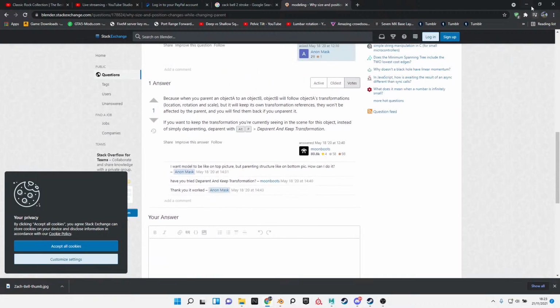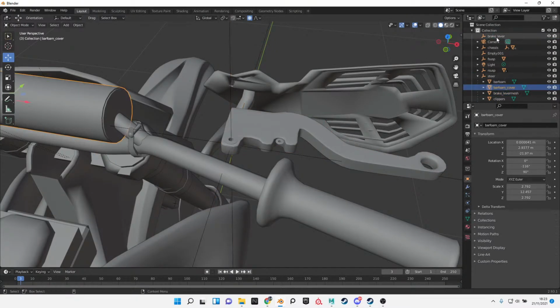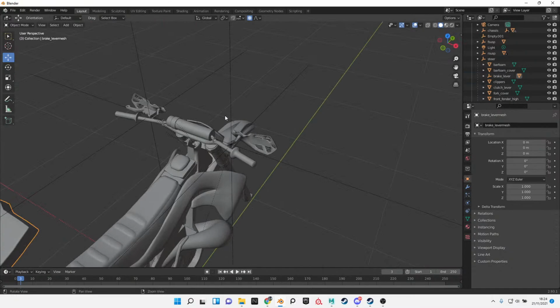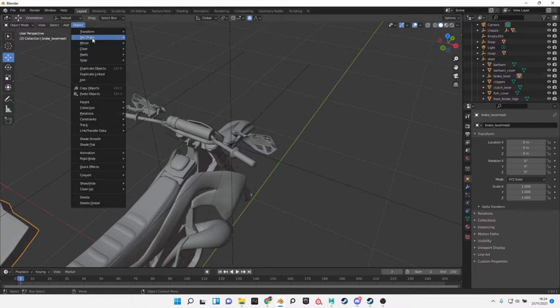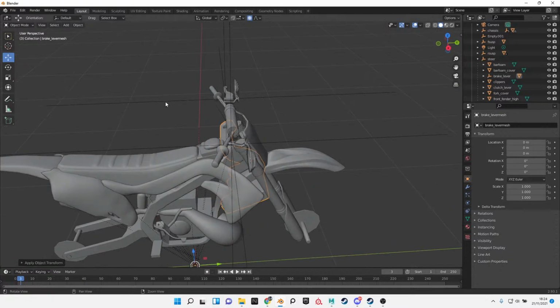So it says Alt P here as well, but I'm not seeing it work. Let me see. So if I parent my thingy, you see it still does it. It goes big there. Alt P? It doesn't work. What if I... No, it doesn't let it.